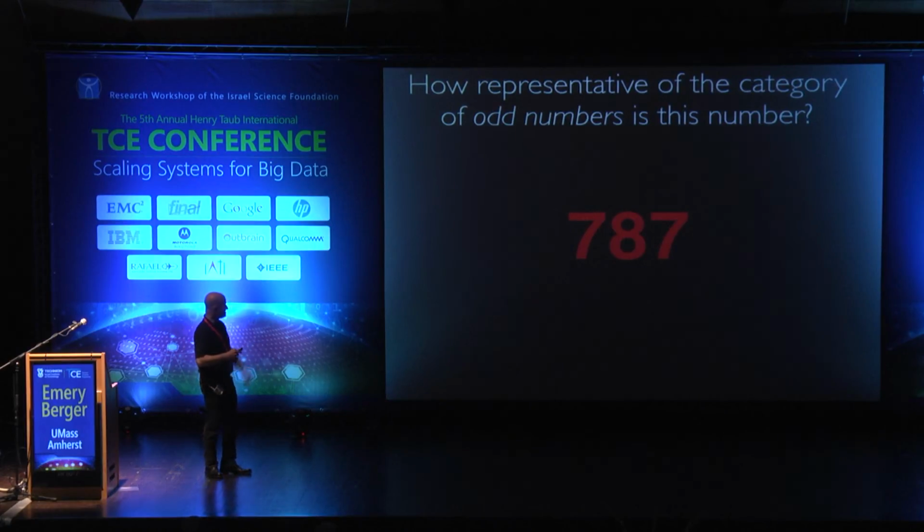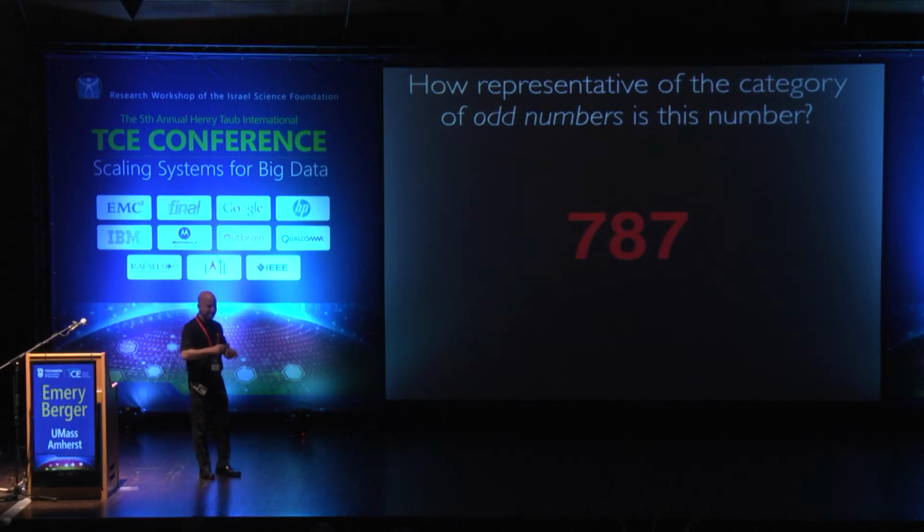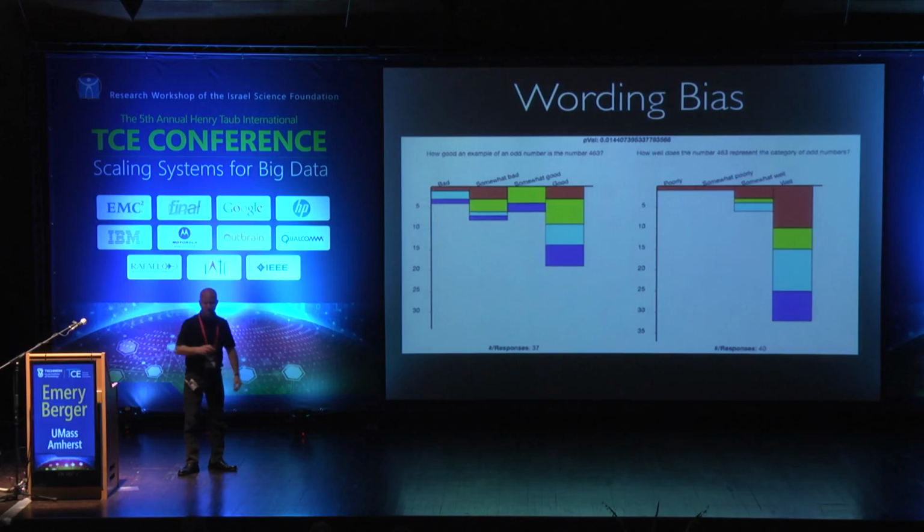And so 787, it's pretty odd, not maybe entirely odd, all right? So perhaps the Platonic ideal of an odd number would have no even digits, for example. So that might be something you would think. It turns out there was a big study on this, and it's like, oh my God, people have all of these notions of oddness and evenness, and it's so nuanced and fascinating. But it turns out that that's actually not the case at all.